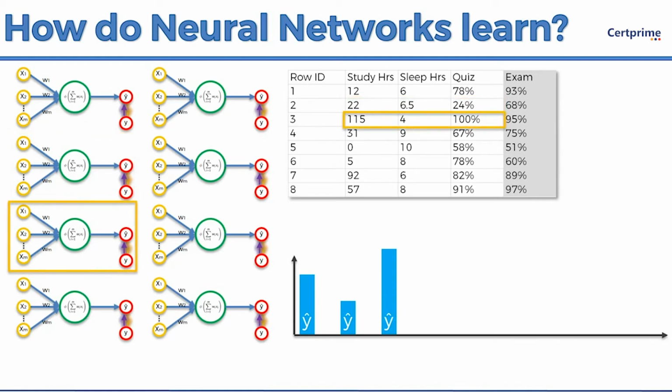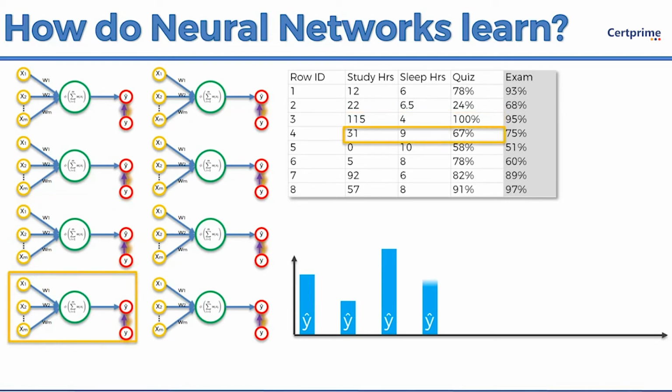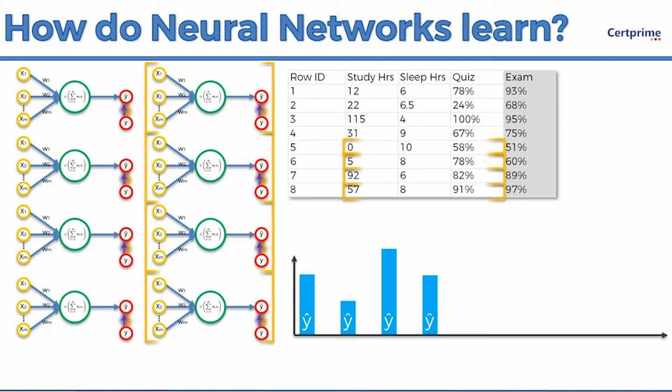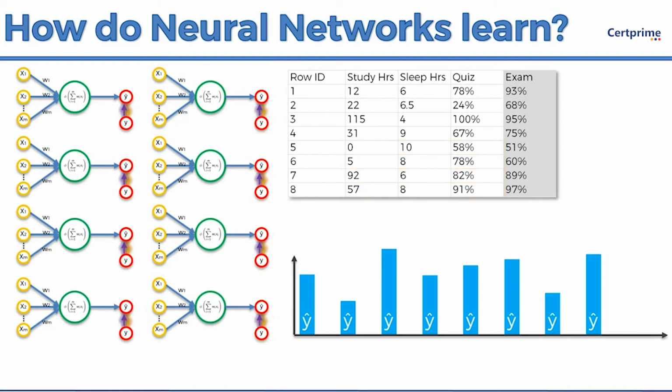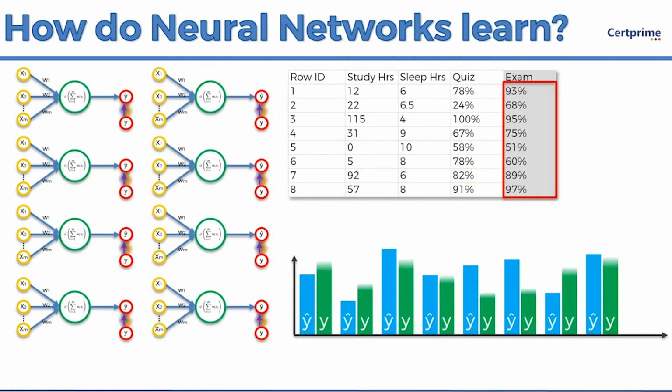Then again, it's happening again. That's third row, fourth row. There's our y hat for the fourth row, and so on. Basically, then we get the same values for the remaining 4 rows as well. So every time we just feed in a row into our neural network, we get a value. Then we compare to the actual values. So there are the actual values. So for every single row, we have an actual value.